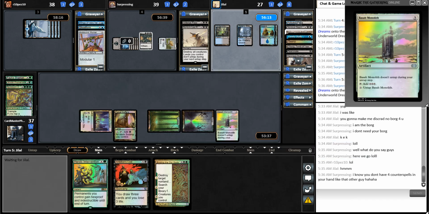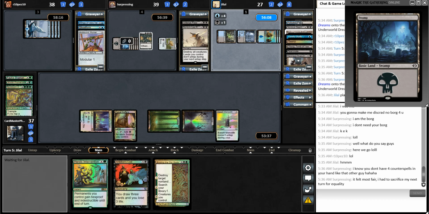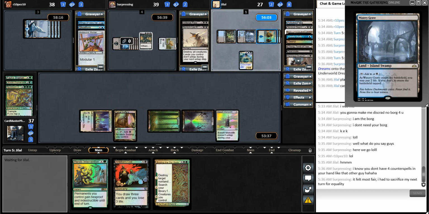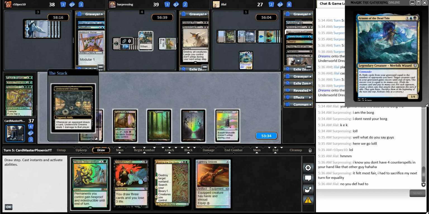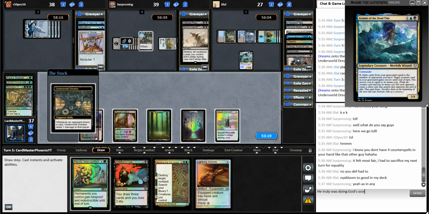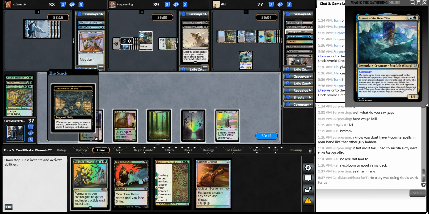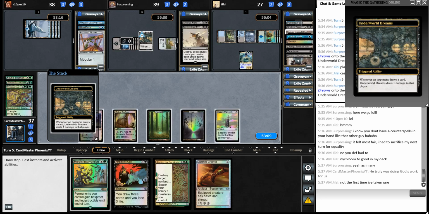Passing over to Jalal. He's going to take 1 after his draw step from Underworld Dreams, play an island as his land for turn, and recast Rumi of the Dead Tide for 5. He'll go ahead and pass after that, so it'll come back to my turn, and I'll draw into Lightning Greaves, taking 1 off of Underworld Dreams, taking me from 37 down to 36.